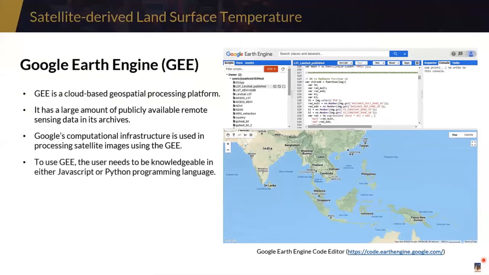However, the downside is you need to know a programming language, particularly JavaScript and/or Python. As you can see in the GEE code editor, this is JavaScript code that processes a satellite image. If you don't know how to code, you might have a hard time using Google Earth Engine.